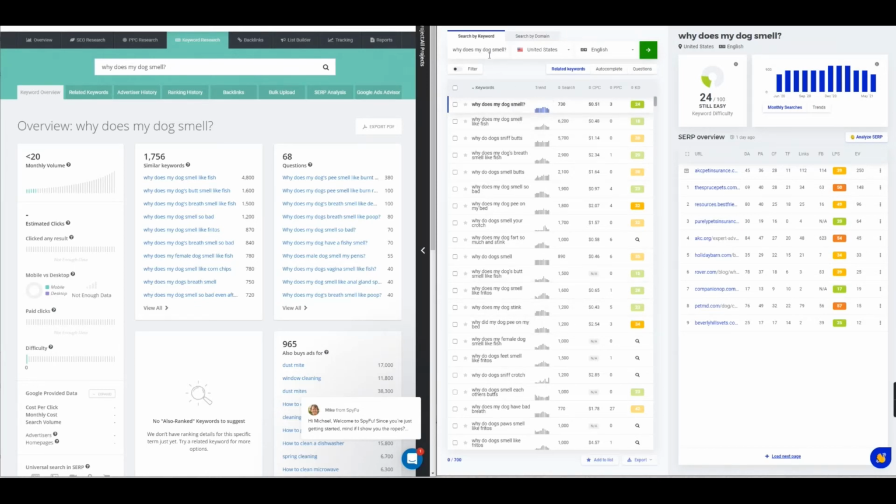Whereas on the KWFinder side, it's got a full set of results. It says, why does my dog smell? Keyword difficulty of 24. Domain authority, you can see why there's a few sites in here that are quite low domain authority. And from what I've seen in the past, all of these are pretty much on point. So yeah, a 24. It's not very easy to rank, but I can see that you should have some chance of ranking for this. So yeah, Spyfu is not really doing that well, is it, so far, frankly?